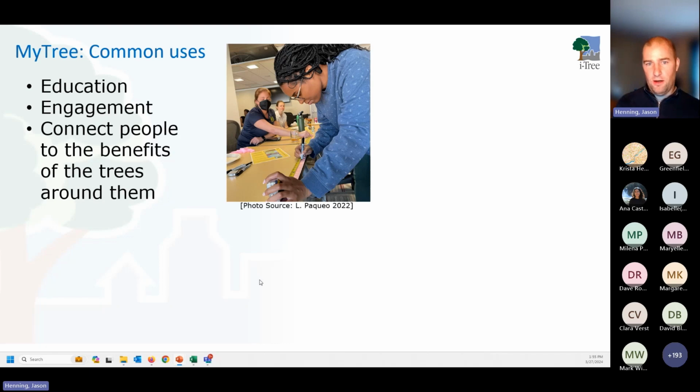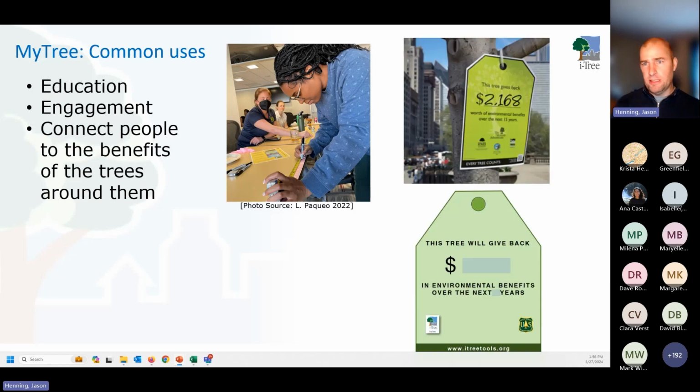Dave mentioned that you can make your own DBH tapes. So that's measuring that tree diameter at 4.5 feet above the ground. Real simple with just some flagging here. You can have students kind of mark out the inches on those, and they can measure the circumference or the diameter of those trees. That's a great activity. We've got other activities for education up on the website if you want to check those out. And we'll put a link in with the Academy webpage to some of those as well.